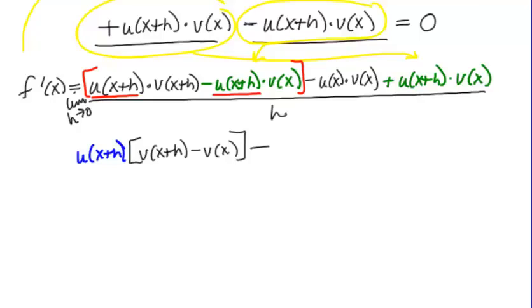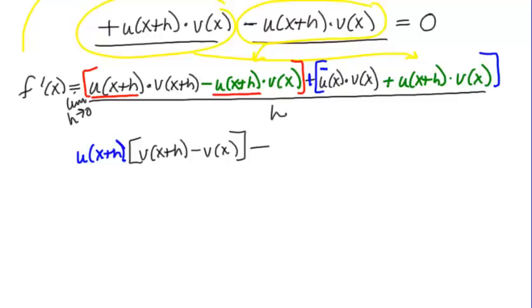Now let's look at the last two terms. We have to be careful here because there's a negative sign. So what I'm going to do is add the opposite before I group these guys so that I don't get my signs wrong. Both of them have a v of x. We're going to factor out the v of x, and then we'll rearrange these two so that we have u of x plus h coming first since it's positive, and then minus the u of x.